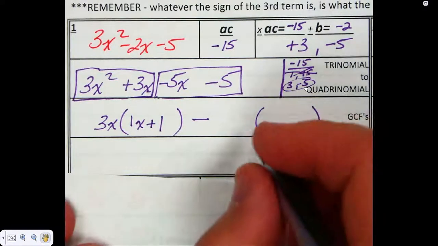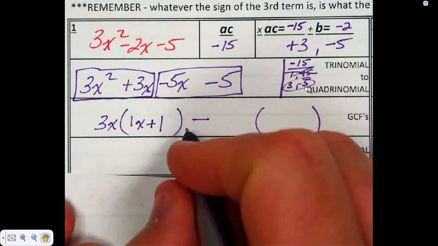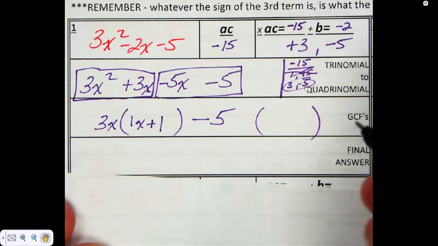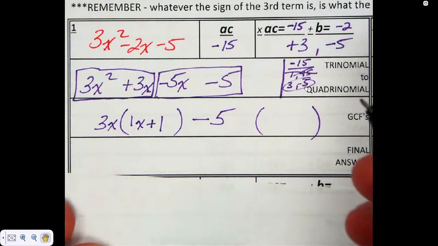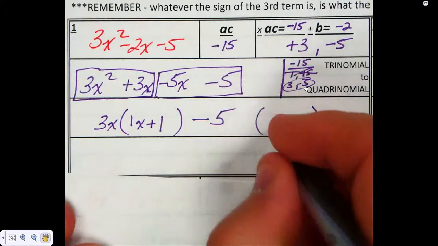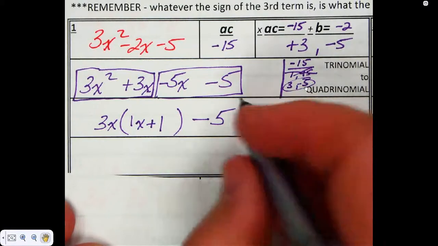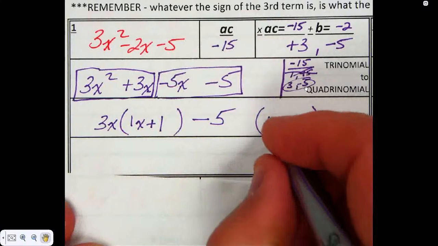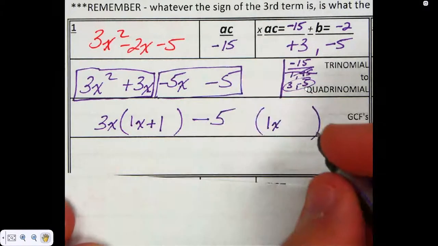Okay, go on to the next one. Just look at the numbers, because I've already established that I'm going to factor out a negative, haven't I? What is the greatest common factor of the numbers? 5 and 5. 5, that one's easy enough. Do they have any x's in common? No, they don't. So now I just need to write down what's left. A negative 5 times what is a negative 5x? Or negative 5 times what is negative 5? Positive 1, right? How, though, am I going to make this negative 5x? There still needs to be an x somewhere, doesn't there? Has to be here, doesn't it? A negative 5 times what is a negative 5?